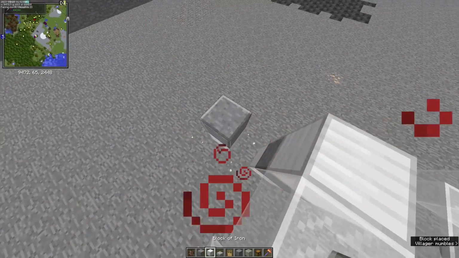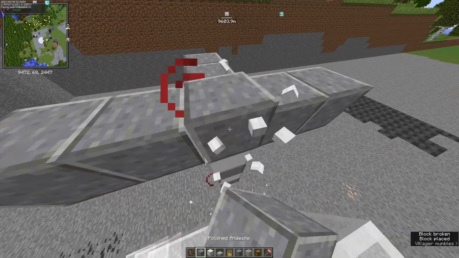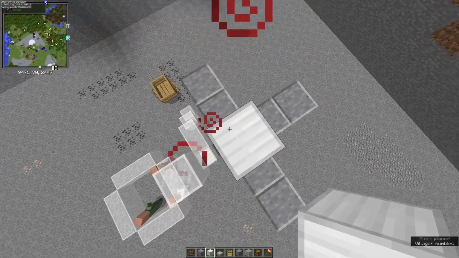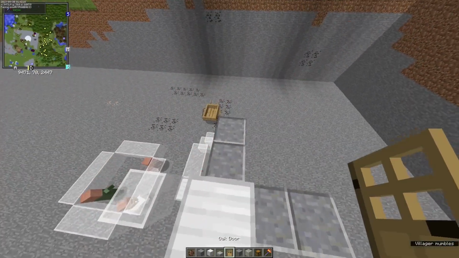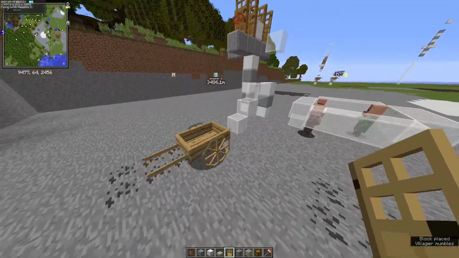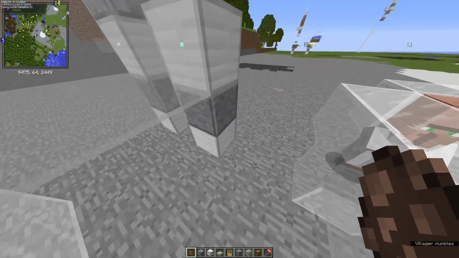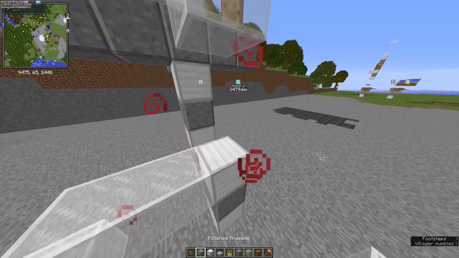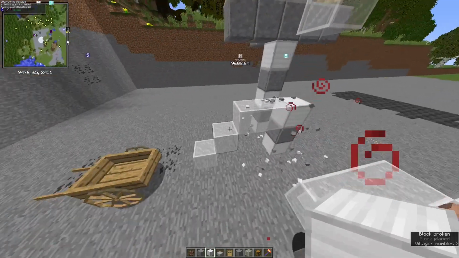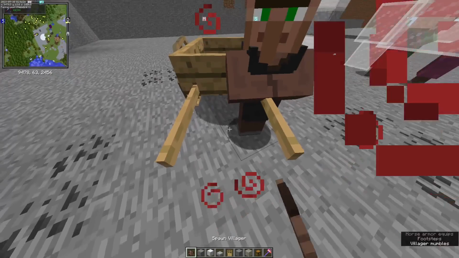So 1, 2, 3, 4, 5, 6 blocks up. Put another block here, the 7th block, to block the skylight, and our 6 doors here. Then we have a very lazy setup where we go 3 blocks up, and then another 2 blocks, and throw down a transparent block, because that's where we're going to put the villager head in to protect them.